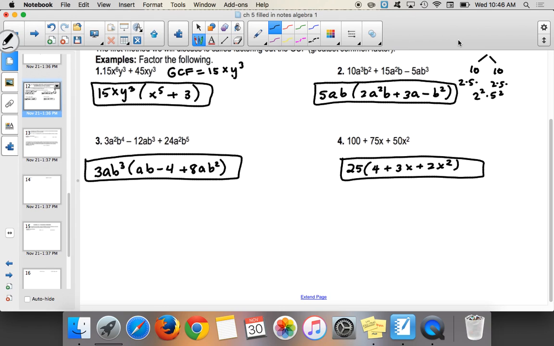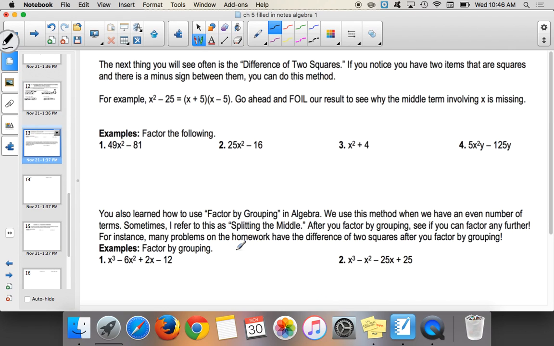Okay. All right, so let's try a little bit harder. You guys are like, great. All right, so the next thing you're often going to see is what's called the difference of two squares. Okay, so a perfect square. Tell me numbers that are perfect squares. Write some down. What's a number that's something times itself? 25. What else? 4. 36. 9. 16. 49. 1. 81. 144. Do you guys all know these numbers?